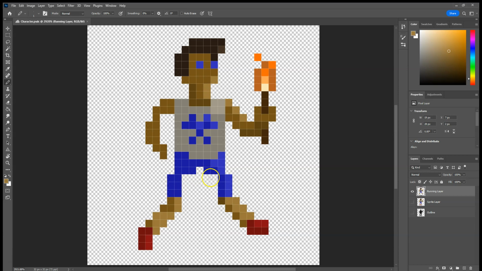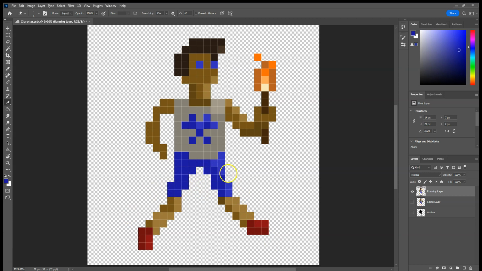I do want to maybe clean up also at my shorts area, so switching back to my eyedropper tool, let's just add a pixel here each on the inside, and using my eraser tool, I'm actually going to clean up this section off. Again, back to my brush tool, just to help clean that up a little bit, so that way it doesn't look quite so janky. All right, perfect. That's looking really good. And of course, you can come in here and adjust their shading as you need to. But I'm pretty happy with what we have here right now. So again, this is simply just the legs here.